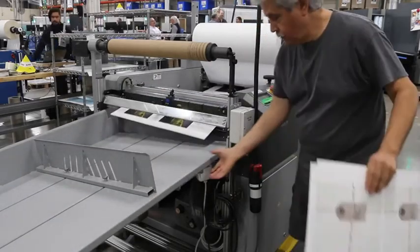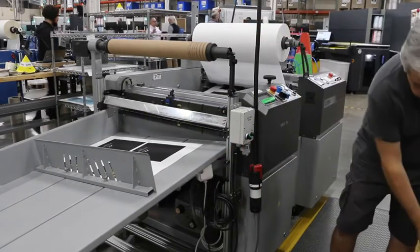From an ROI point of view, this has been a fairly easy decision to make. For one, we have practically no reworks on this project, and it's basically because of the durability of the material itself. And the other side from an ROI perspective is just the changeover, the fact that we can let our UV coaters do what they do great and UV coat. We're not having to change over, spend hours transitioning over to aqueous and back and forth, and now we have a dedicated laminator that's just laminating and doing what it does best.